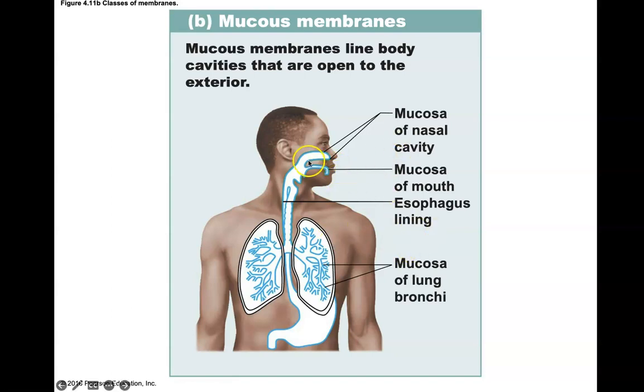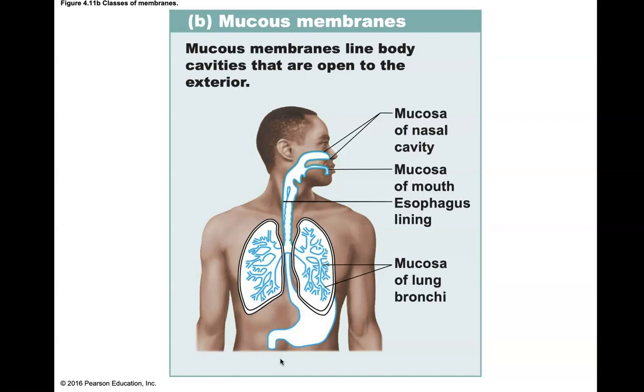Same here with our GI tract, right? So we like mucous membranes to line our GI tract because we're going to be eating food from the outside world, and we really want to trap the bacteria and things like that. And it also helps to reduce friction as food boluses move down. So you're going to find mucous membranes lining places like the mouth, the GI tract, the stomach, the vagina, and the urethra, which are also exposed to the outside world, so you'll have mucous membranes there.